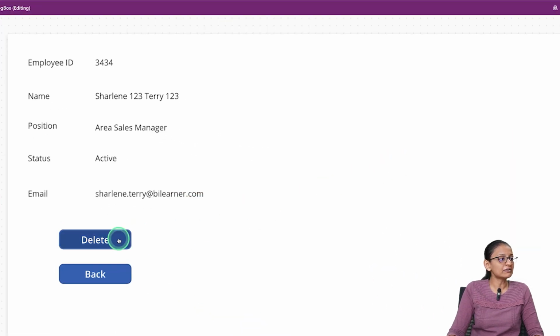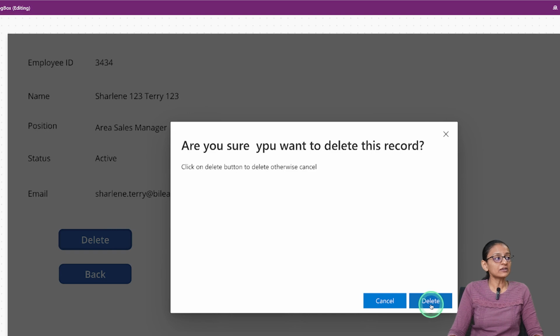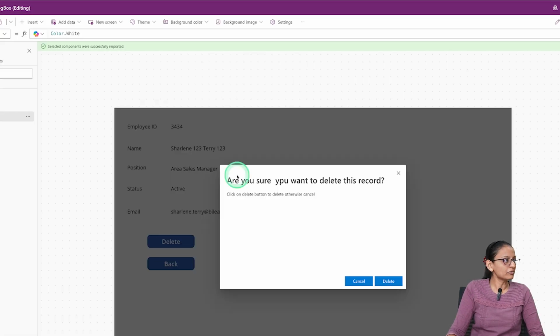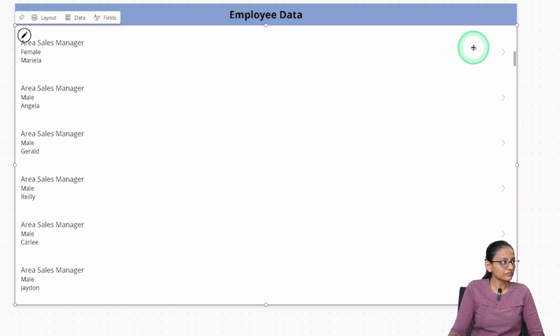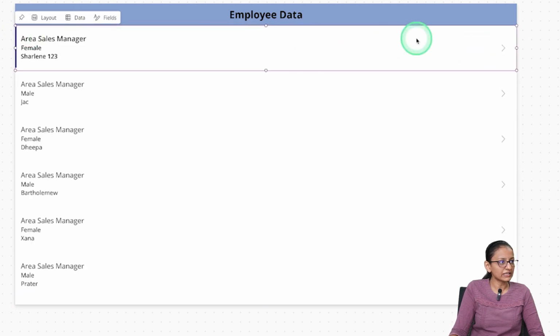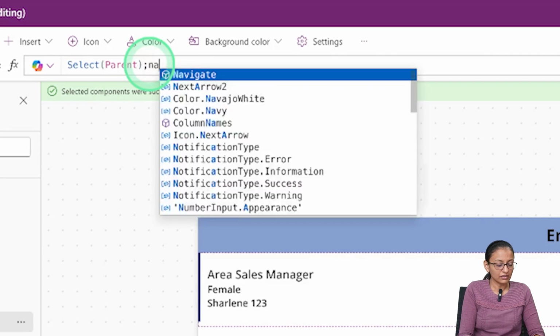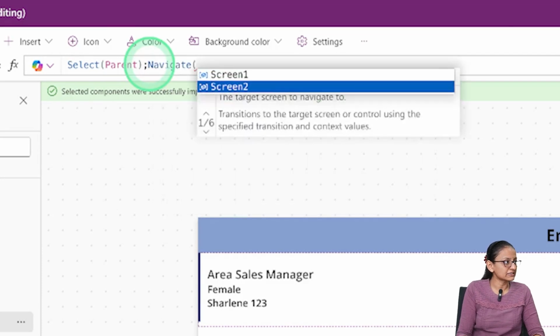When I click on the delete button, this dialog box will open, and here the delete button is there. When I click on delete, the record should be deleted and it will go to the previous screen. For that, I need to go to the previous screen, click on this edit, and write Navigate to Screen 2.